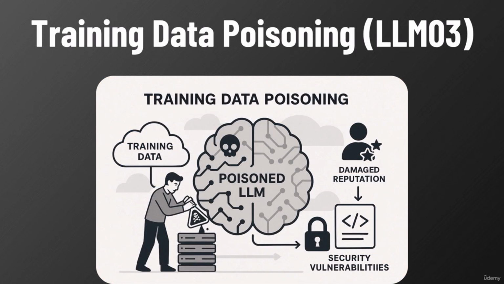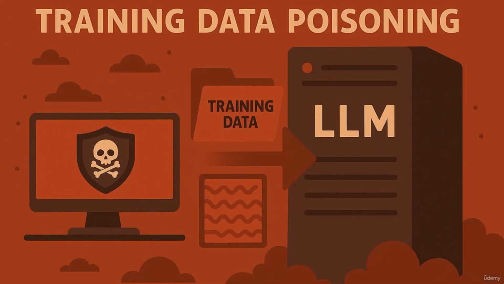A poisoned model might generate insecure code, spread misinformation, or consistently produce harmful or biased outputs. And if those outputs are used in other software systems or user-facing applications, the consequences could include serious reputational damage or even critical security failures. To carry out this type of attack, the adversary needs access to the training dataset. This risk increases when models are trained on publicly available or crowdsourced data, where verifying the authenticity and integrity of every data point becomes much harder.